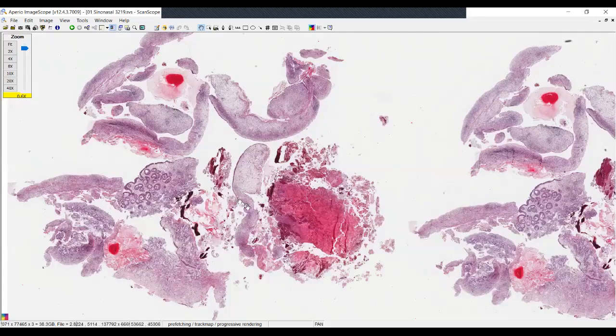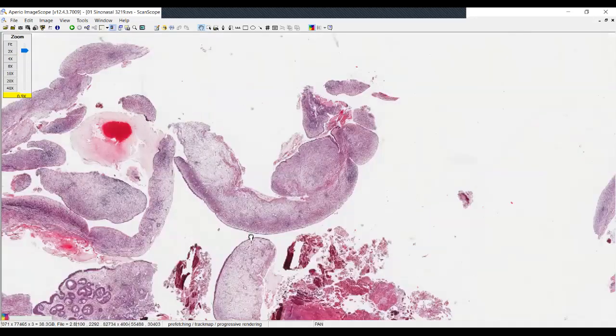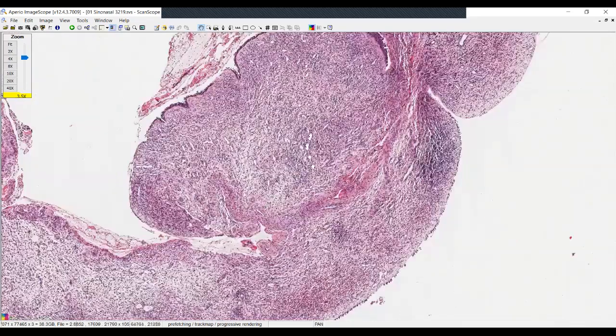As I look at this slide, you can tell that there are sort of three main areas. This first one here with a lot of eosinophilic material, several polypoid fragments over here, and then an area in this space that kind of draws my attention as well. Clearly multiple fragments of bone are also present in the lesion. So let's just go at it a little bit logically and start out over here.